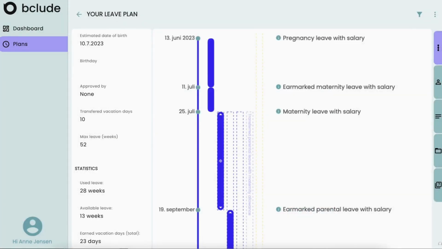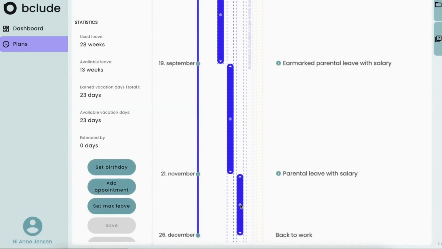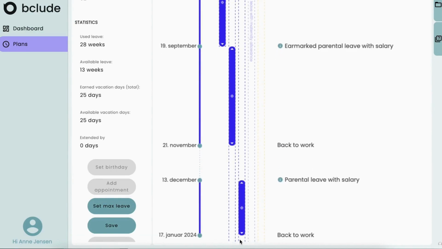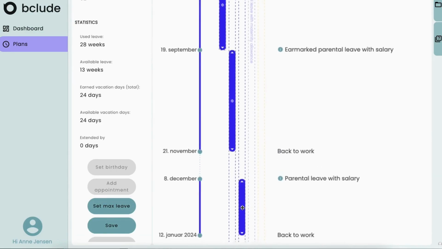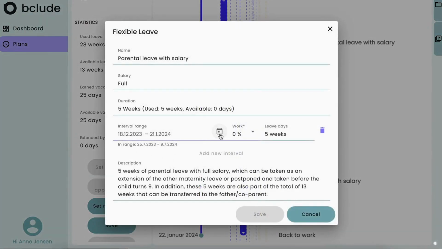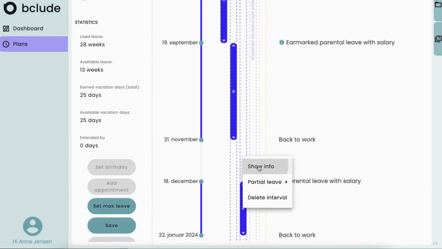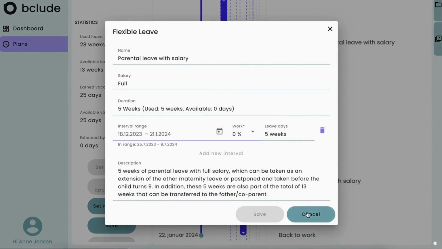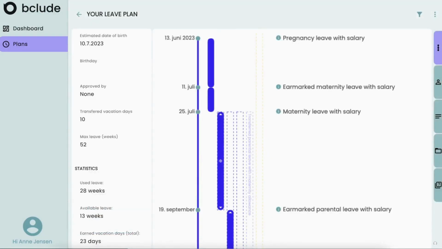The adjustable leave periods are in the dashed columns and can be moved around. To do this, click on the middle of the interval and drag it up or down. You can place the interval where you are entitled to based on both the law and your company's policy. If you don't want to use the drag and drop feature, you can manually input the dates for the different periods. You can do this by clicking on the round information icons on the timeline, or by right-clicking on the interval and selecting Show Info.